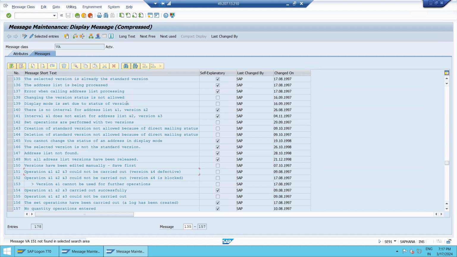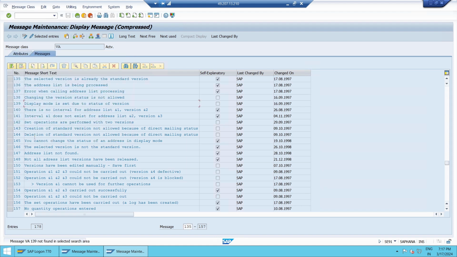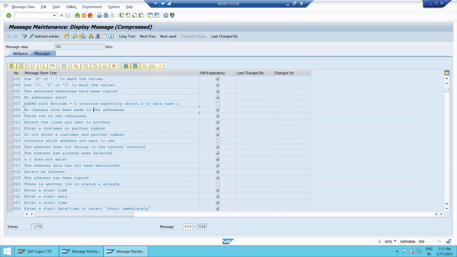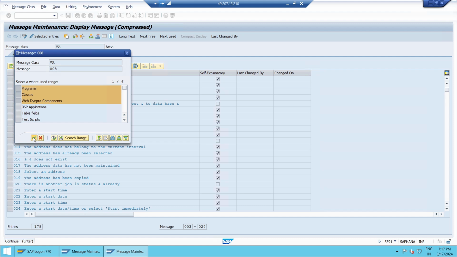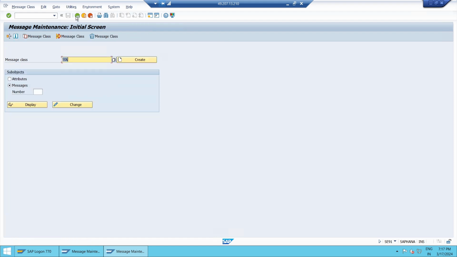Why is it so? Generally, it should display because we used to search this. Where used is the best quick way to search. Okay, you can search this way. You will reach out to the program. Okay, fine, no problem. I can take you to our program also. So that is our overall explanation of built-in messages, right?